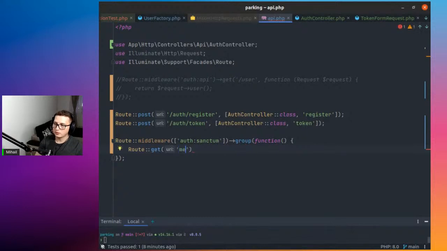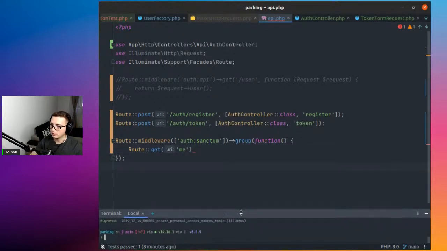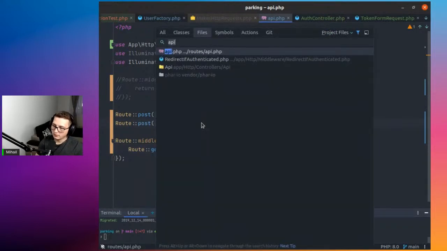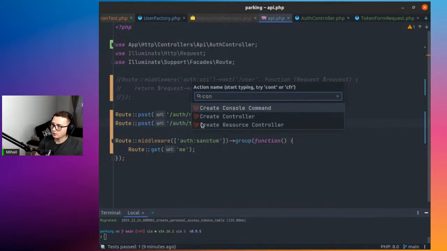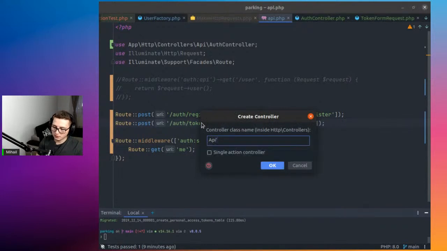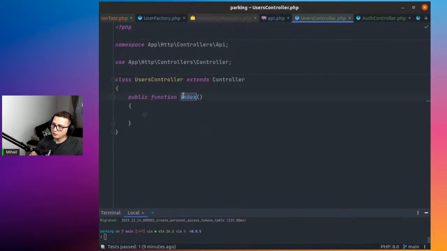So this will be a me route, and should we create a separate controller for this? All right, let's create a specific controller for this. So controller, and this should be in the API directory, and it should be a users controller. Yeah, and this should be me.